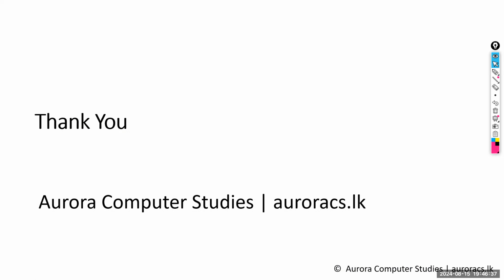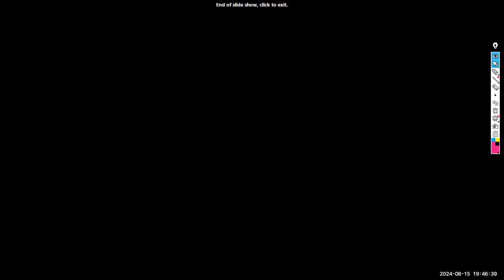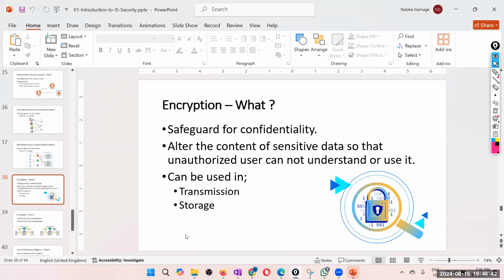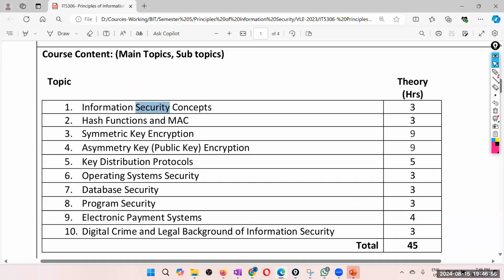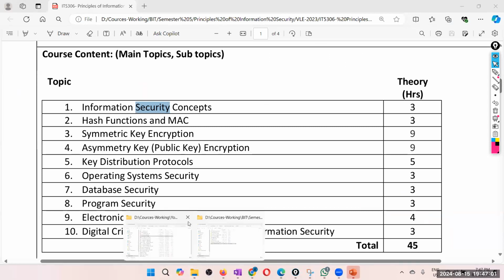Right. So that's it about topic 1. Now I'll go through the UCSC note very quickly. Of course, the UCSC note has the latter part, with encryption, decryption related things, but I did not do that because we are going to do it in topic 3. Okay. Right. So now let's look at your UCSC note related to information security concepts.